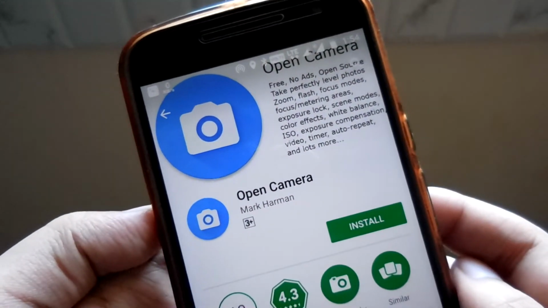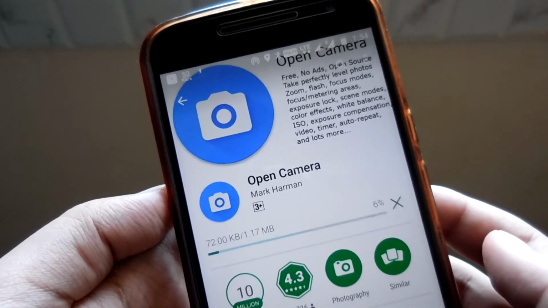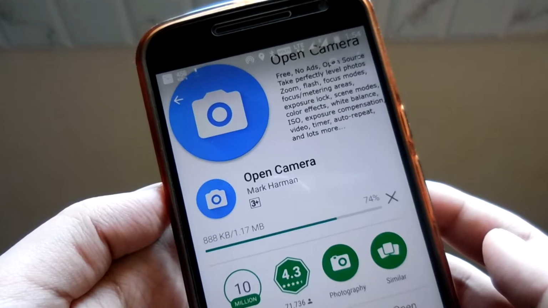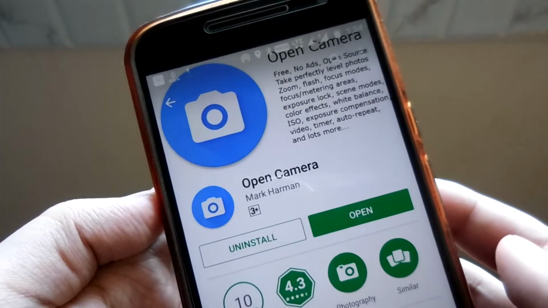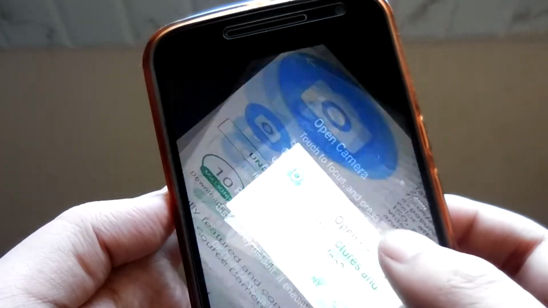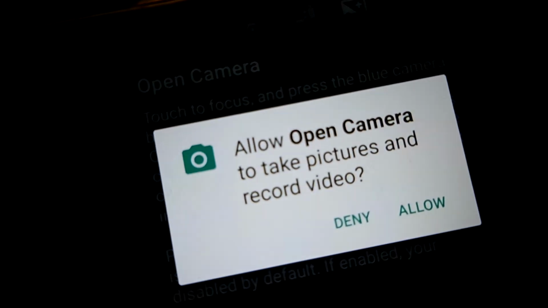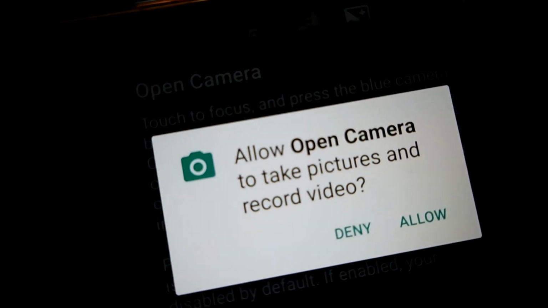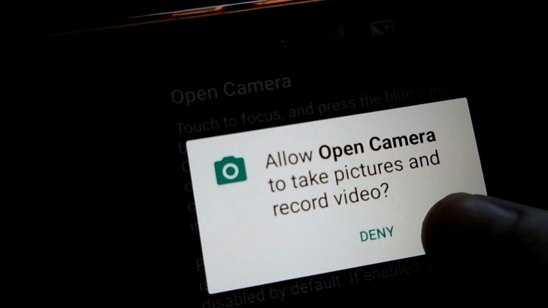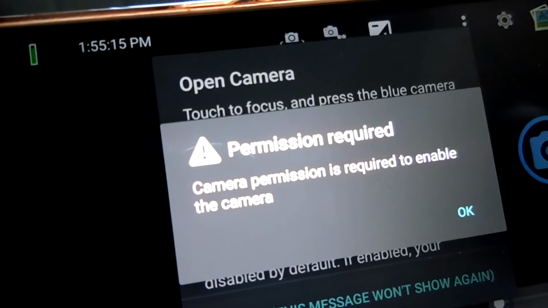But let's now take the case of Android. While installing an application, it will not ask you for permission at any time. It will make you install that application. Once the application is installed, when you open it for the first time, it will ask you for different permissions. Let's say your application needs access to the camera. A pop-up will open and ask, would you like to grant the permission for this application to access the camera? You can grant or you can deny the application access to the camera.